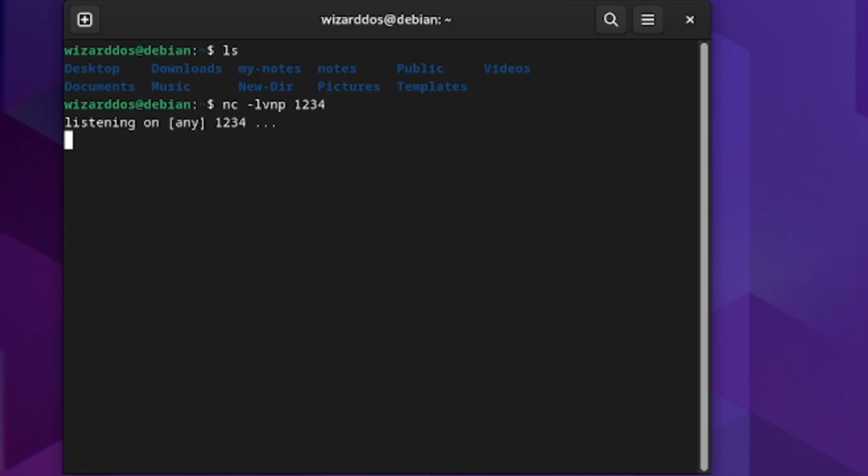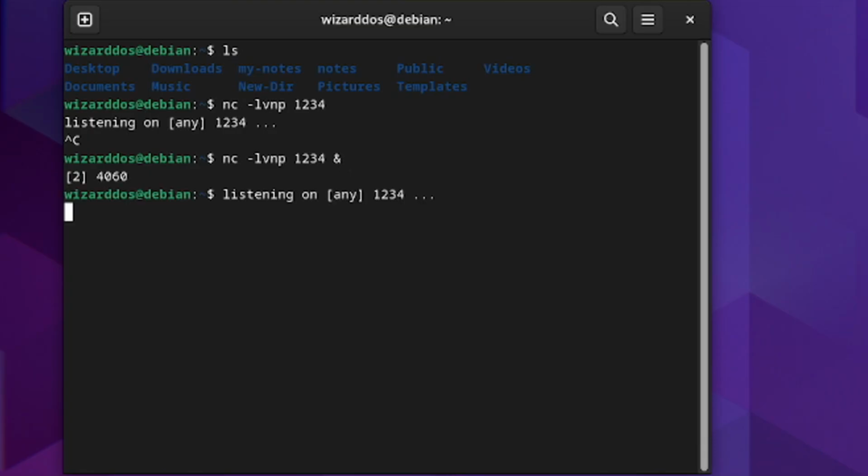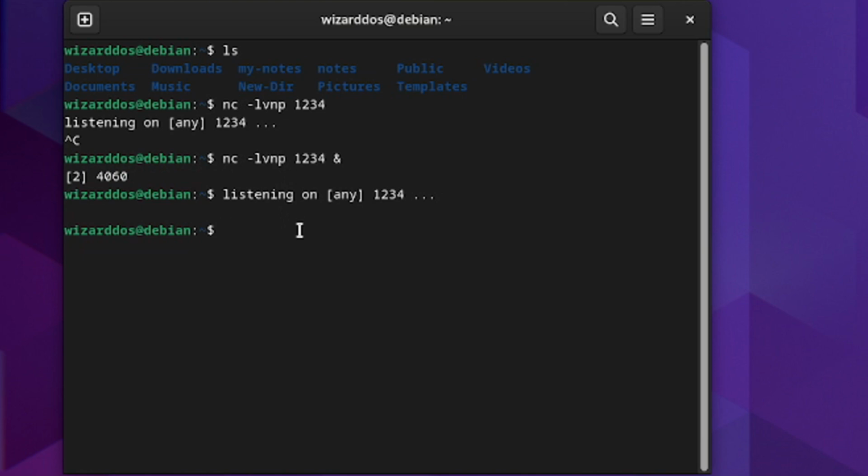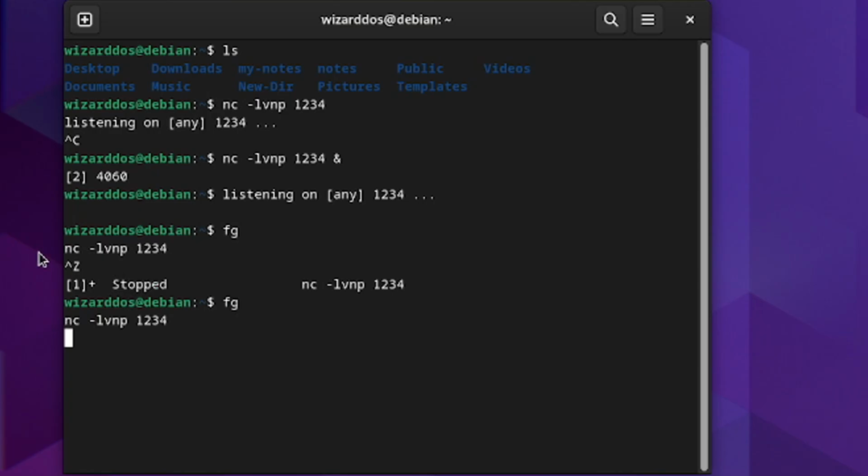Alright, let's kill it, Control and C. And we can also append this little ampersand behind. That's how we get the process ID. And our terminal is not blocked. To foreground it, we can just type in fg, and here it is now, back. We can also background it again using Control and Z. That's a little bit backgrounding, but stopping the process. And fg will bring it up again. Alright, let's do it.